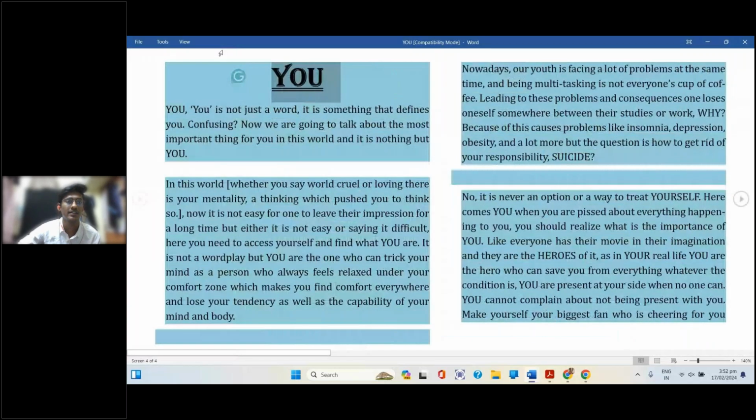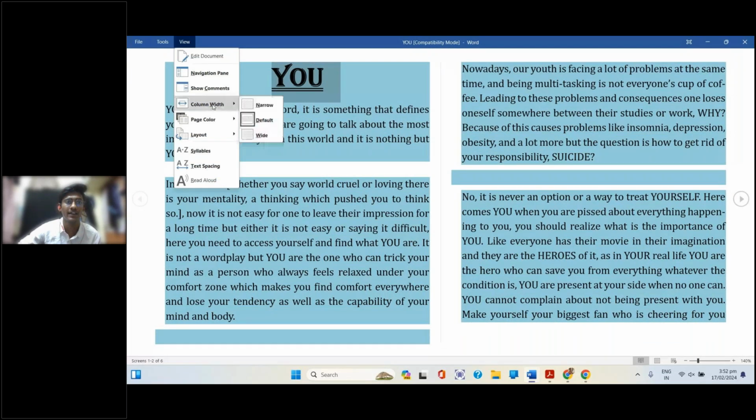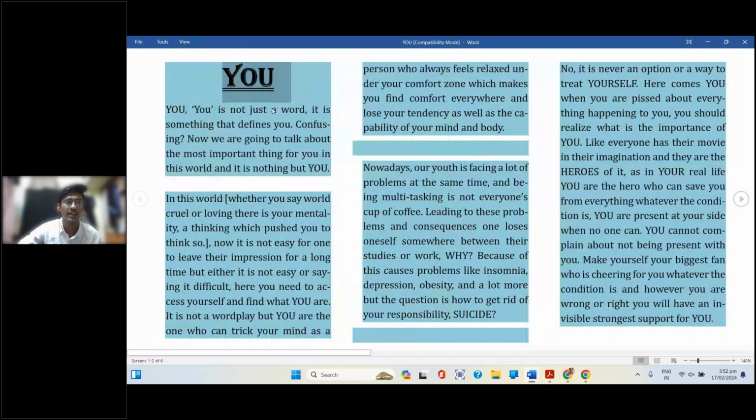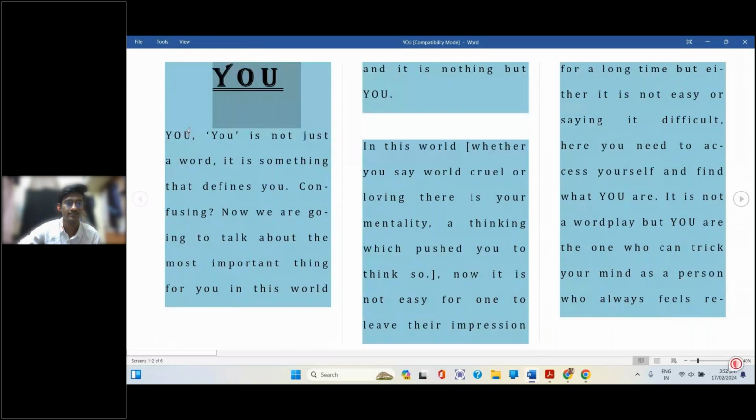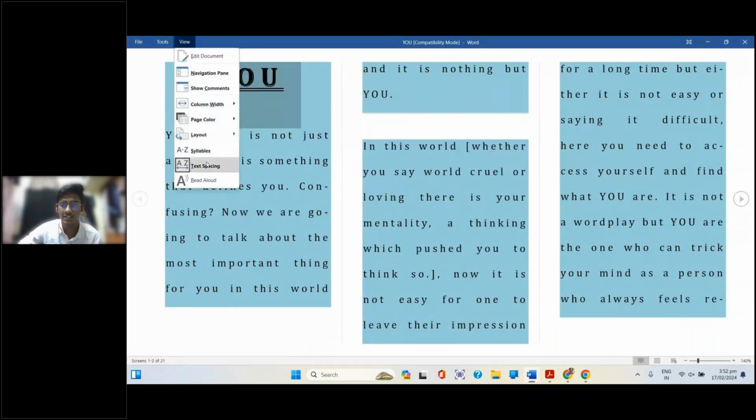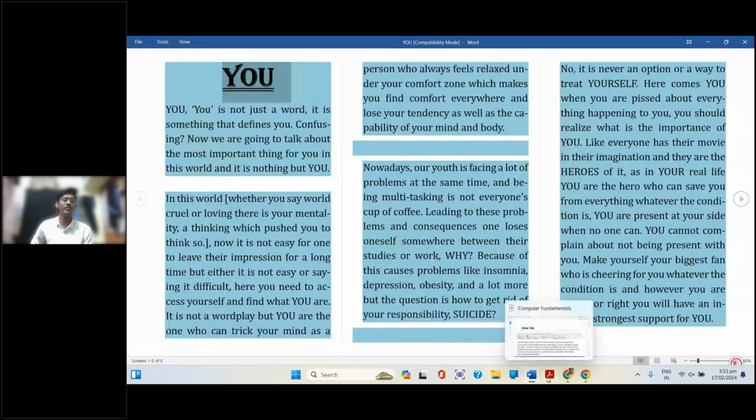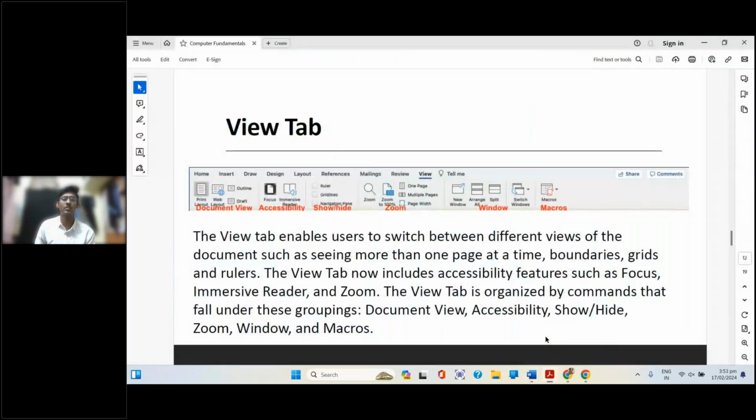You can set the column width, narrow or whatever you want to use. It is just for your better vision. So this is about how you want to see the document, either to read it, to zoom, or to just check whether your document is correct or not.